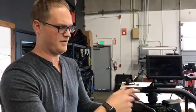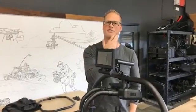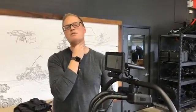In most cases, though, we're using it in the setup like this, where the wireless and everything is down here, and the only thing coming up here is the monitor for the person operating to operate from. Why not higher voltage than 14 volts for cam power? Why higher voltage than 14 volts for cam power, I guess would be my question. Most of the cameras that I'm aware of will run off 11 to 15 volts.